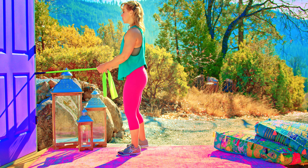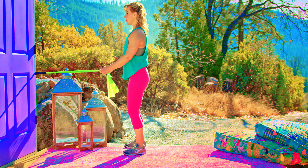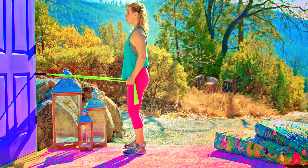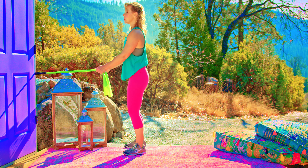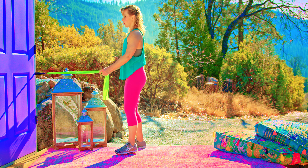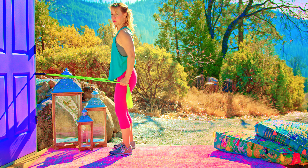With the band, you want to step far enough away that you have some tension on it already, as long as you can do the full range of movement. From this position, your hands are out in front of your hips a bit and your elbows are soft. Then you pull backwards so that your elbows go behind your body and your hands are in line with your hips. If you can only get to here, come a little closer so you can get at least in line with your torso. Getting behind your torso is ideal, but being in line is a good goal.